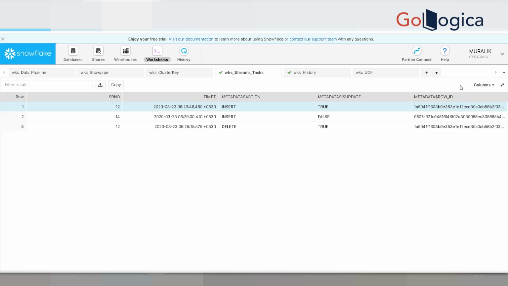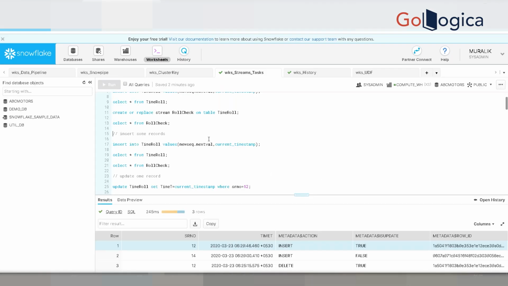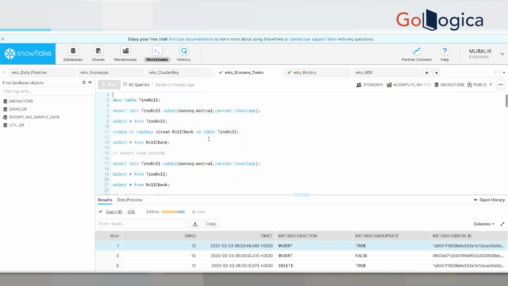The actual data you are loading should be in some other table. In that table, you don't need to do an update there. The normal update happens for the table that you can consider as a temporary table. There is a table called time row. We first created it. This table is not a permanent table.